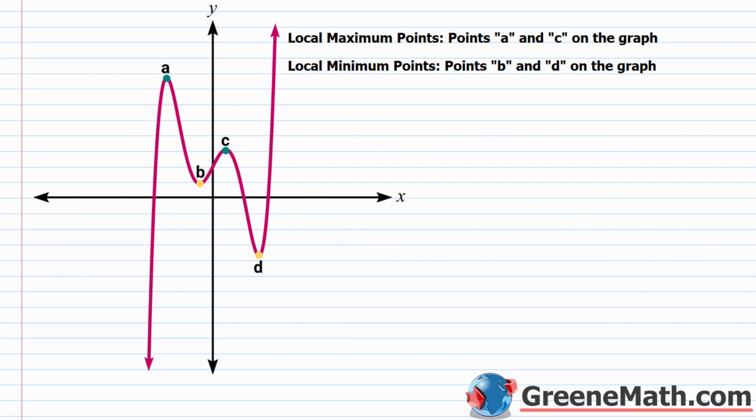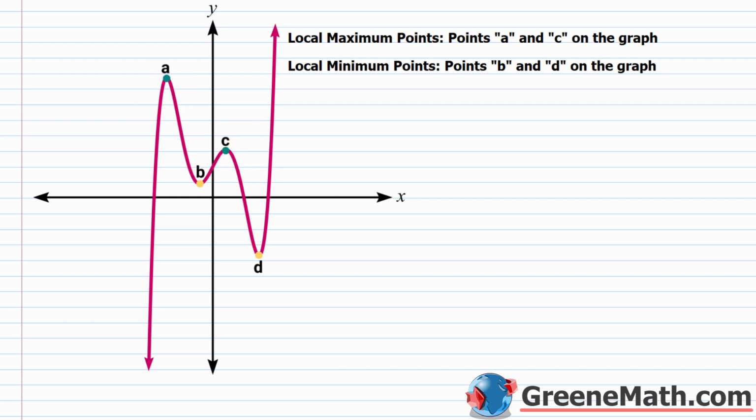Let me just go to this little example here. Local maximum points, you have points A, so that's this right here, and C on the graph. Notice that the y value here is greater than the y values around it. We are not saying that it's the largest y value on the graph. It's just what's in the local viewing window. That's how you're thinking about this. This forms a hill. This forms a hill.